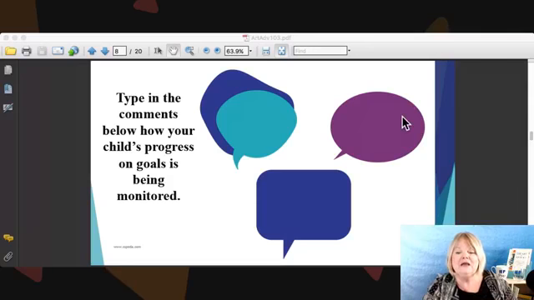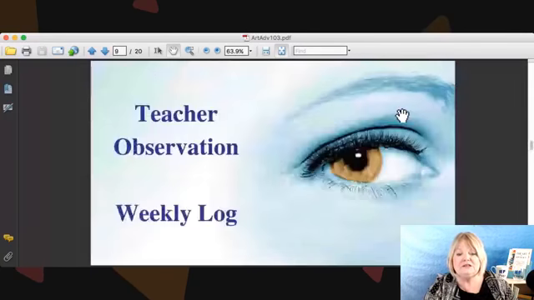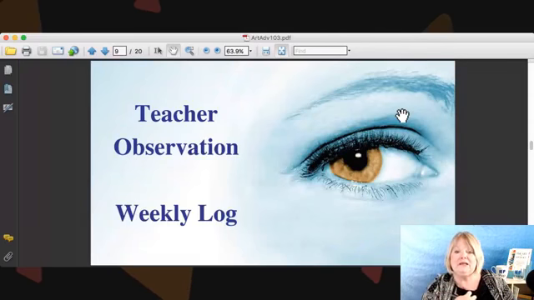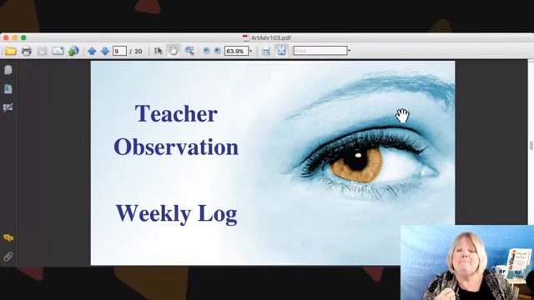Many times I do see just teacher observation, and being a teacher, I feel like my observations are really valid and they do have credibility, but that's part of the picture.